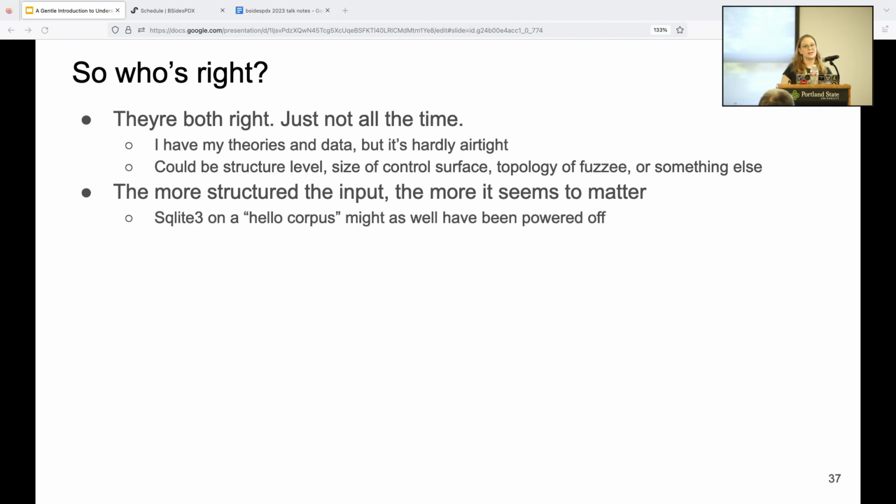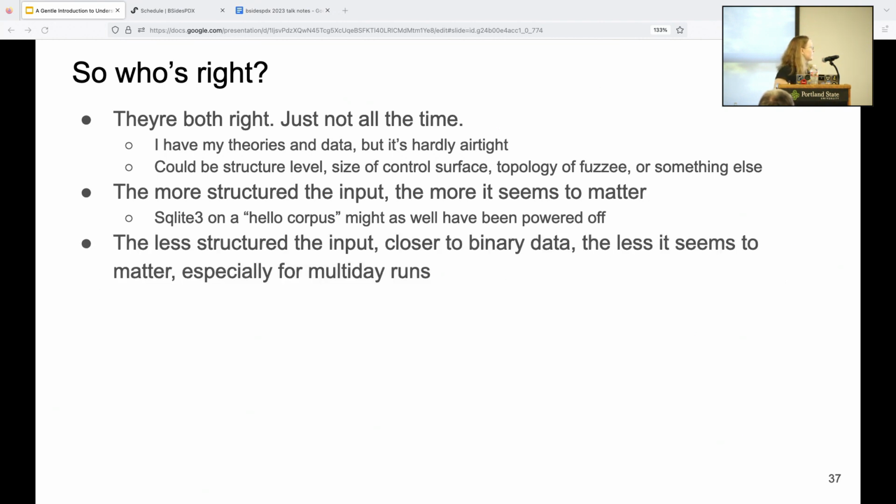If you were fuzzing something like SQL, you really want to put the effort in. My SQL job ran for nearly a week, and the computer might as well have been off for all it accomplished. However, the job with the valid corpus, made of lots of nice inputs stolen from their unit tests, did great. So if you look like SQL or XML, you want to spend time on that initial corpus. On the other hand, the less structured you are, the closer to binary data, if you look like JPEG or TIFF, if you run for more than 24 hours, you don't really care. The results looked about the same.